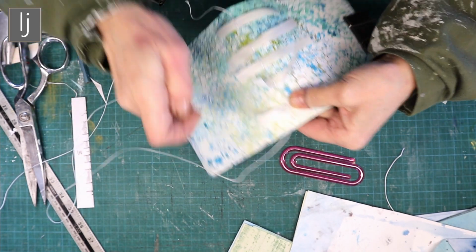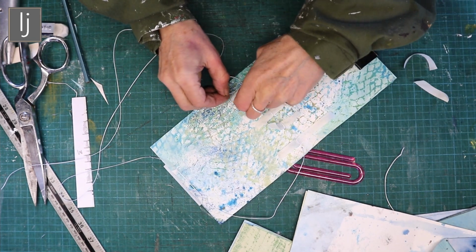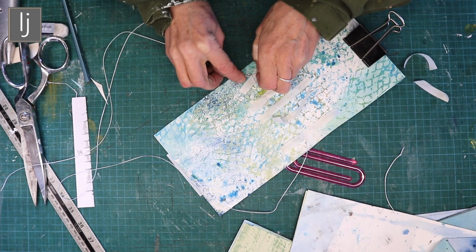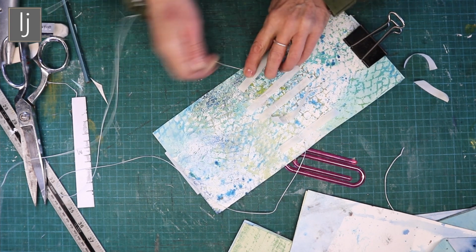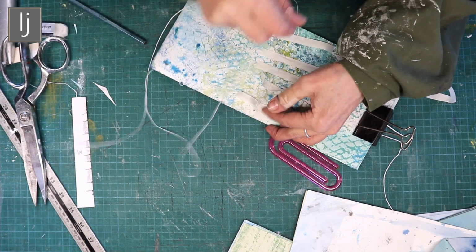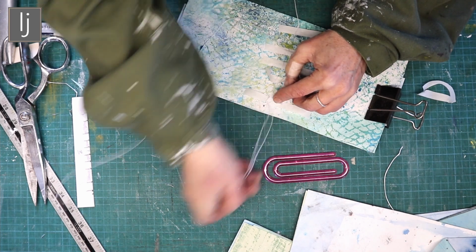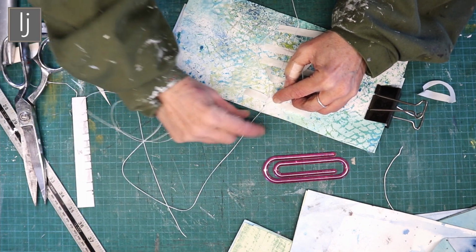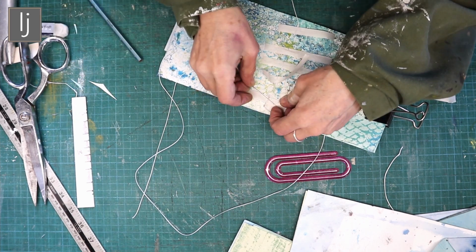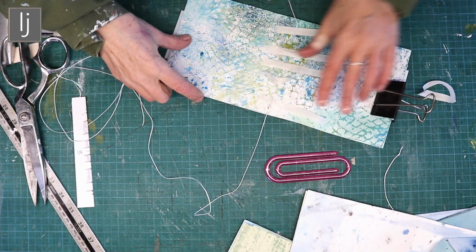Now you just go back on it, so you pull these tight. I think that one should have been tied down as well, so let me just tie that down. There. And then pull this tight. So everything's nice and tight. And then stitch it back on itself. I'm going to put two in. One, two. Right, then you get your next signature.